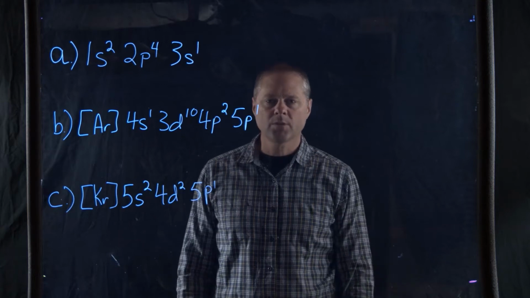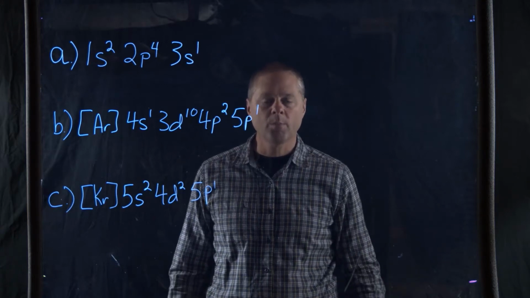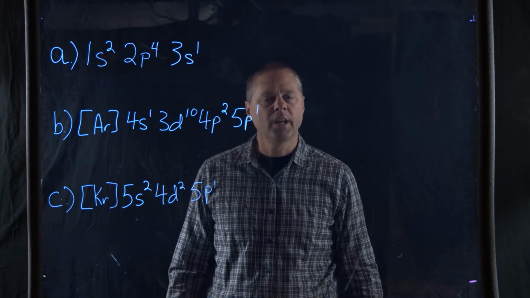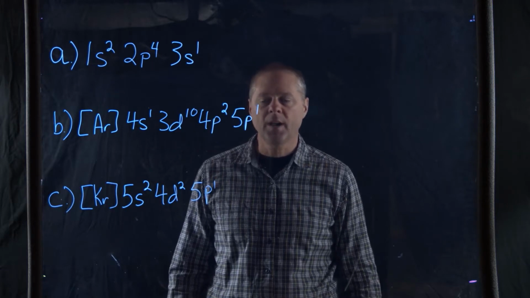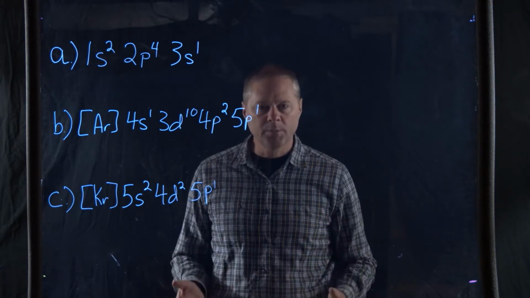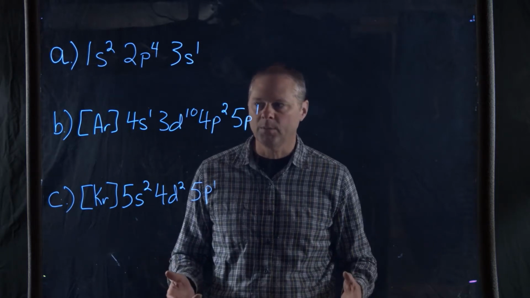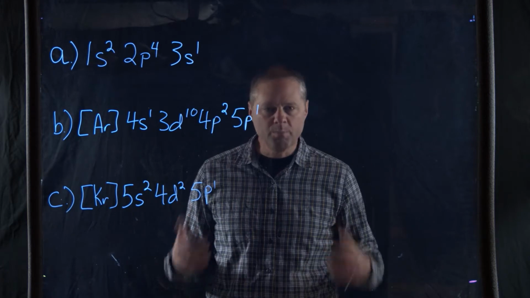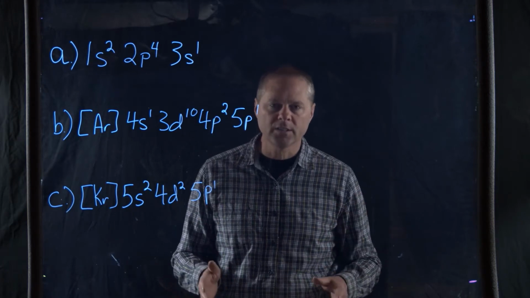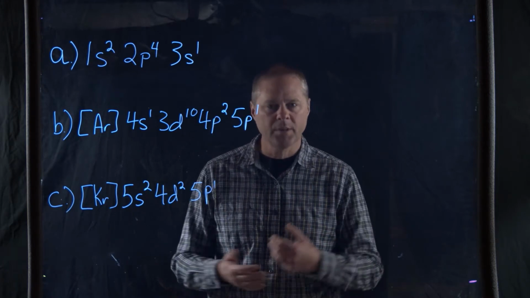In this chapter, the problems I'm going to be doing are going to accompany the chapter on periodic trends. What we're going to be learning about is the trends of the elements on the periodic table. And instead of memorizing a whole bunch of facts about the periodic table, we're going to look at the trends and try to understand them both chemically and physically.